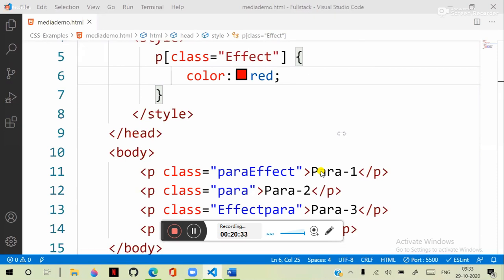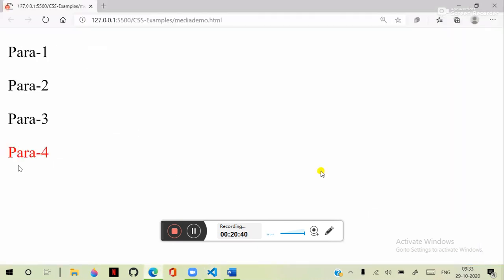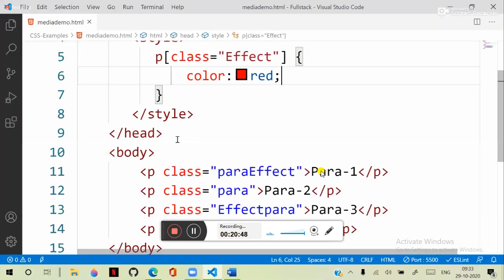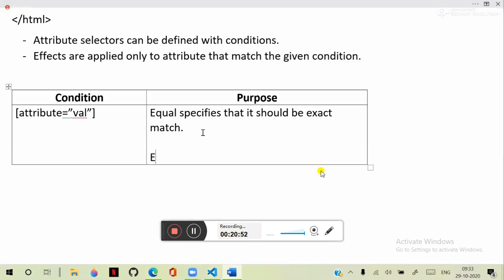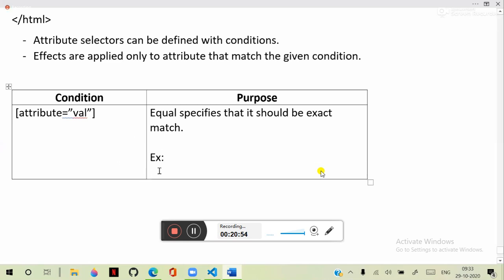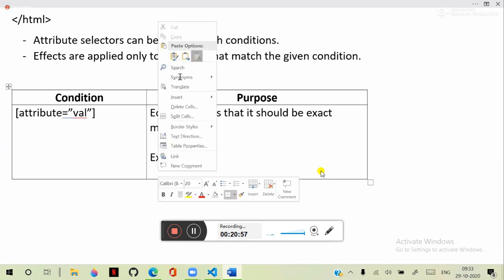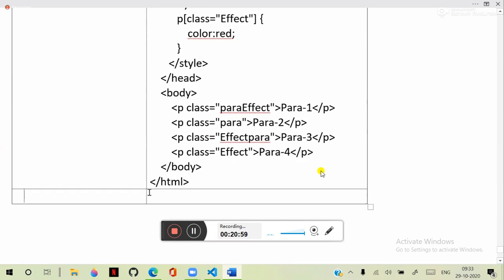Exact match means it should be exact, only that, not anything else. That means it should apply only for the fourth paragraph. Right? Good. So that is exact match. That is how we define the condition. So equal is the condition for exact match.